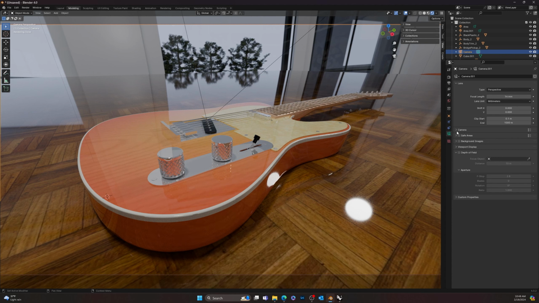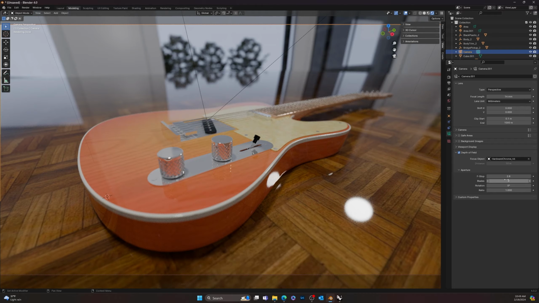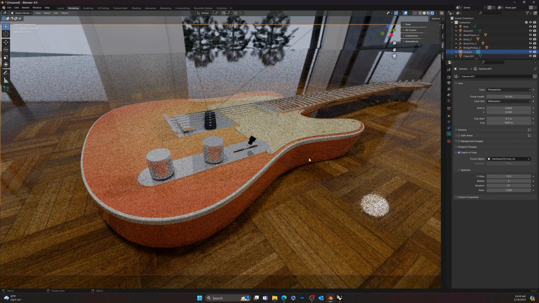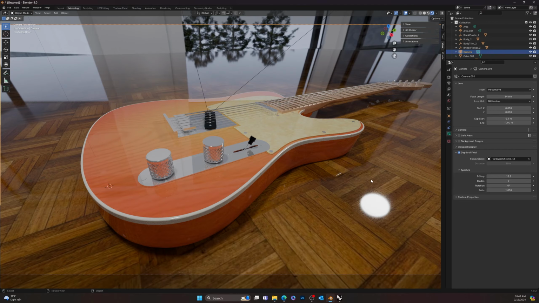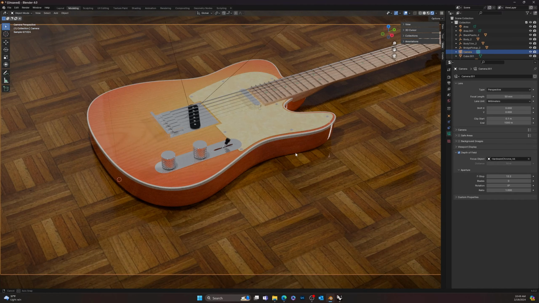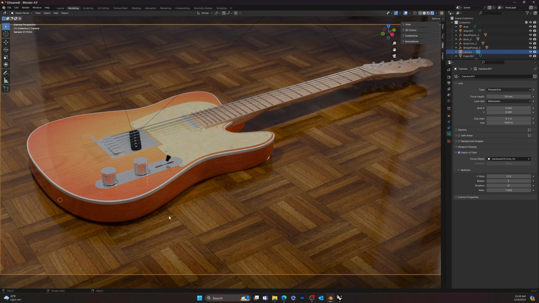I can also go to depth of field, set this up, similar to what we did before. And I can focus on an object, like right there, and then change the f-stop to bring the rest of it into focus more. Let me go back. I like it. A 50 millimeter, I think, is good for this. Okay, so that's the camera. Depth of field, super important. Lens, all of that kind of stuff is all edited there.